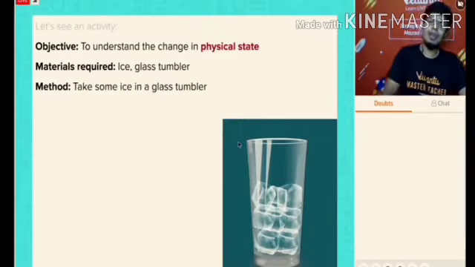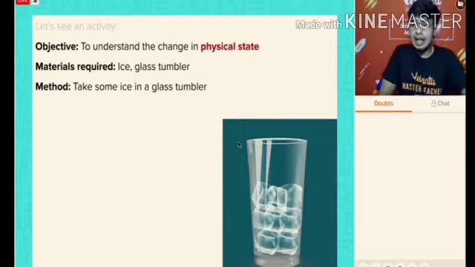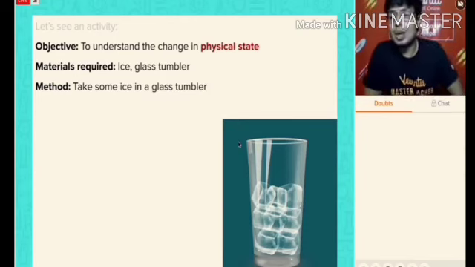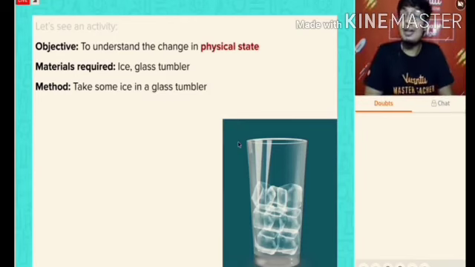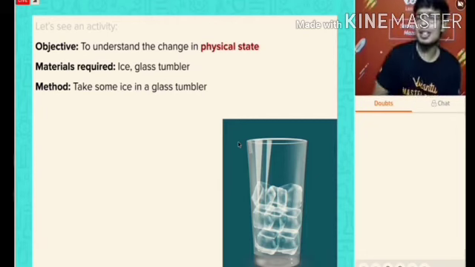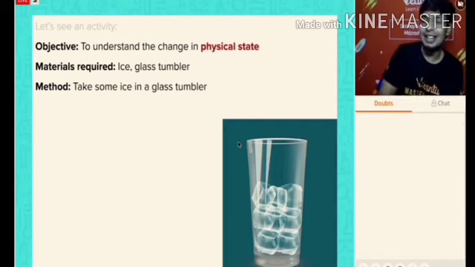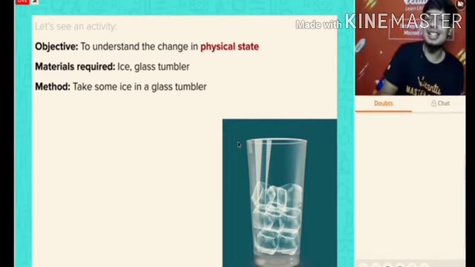Next, let us understand by looking at one more activity here. What is that activity? That is taking the ice cubes. This is going to be very, very interesting because we all love ice cubes. It's very chill. I had a friend who eats ice cubes just like that. Like she just pours it in her mouth and starts.